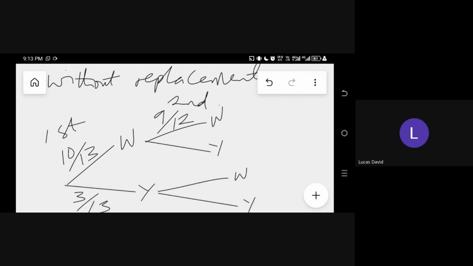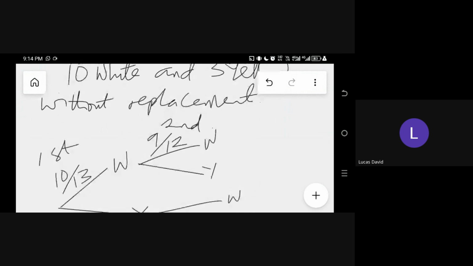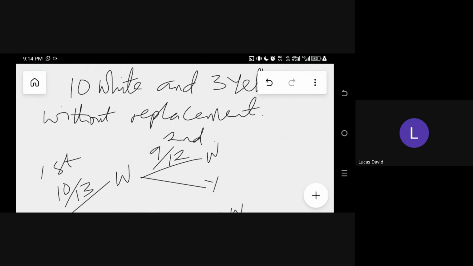Okay, now, Christine, your turn. Remember, don't look at the bottom part. You're looking at the fact that if it was white I picked the first time, so forget about that yellow at the bottom. That one is different. That's when you're saying if it was yellow I picked the first time. So now we're in white. If it was white you picked the first time and did not replace it, picking a white a second time is 9 out of 12 because you have picked one white before. So the white has reduced to 9 and the total to 12.